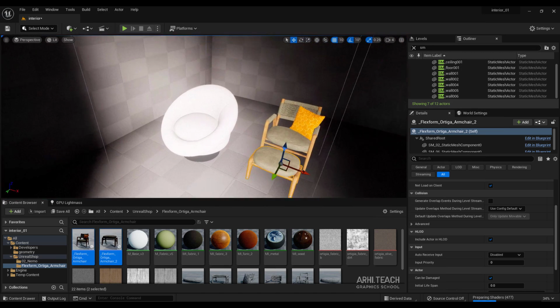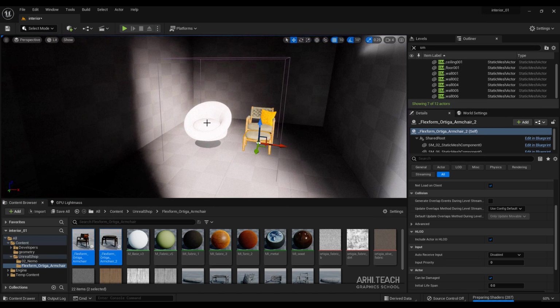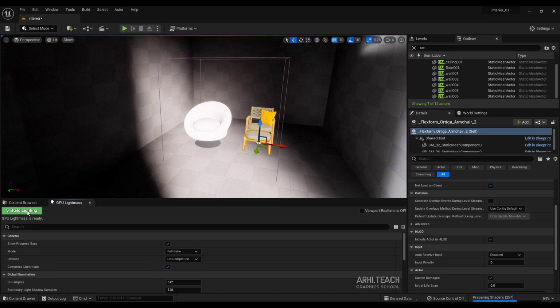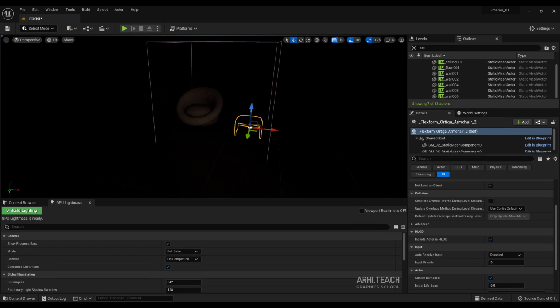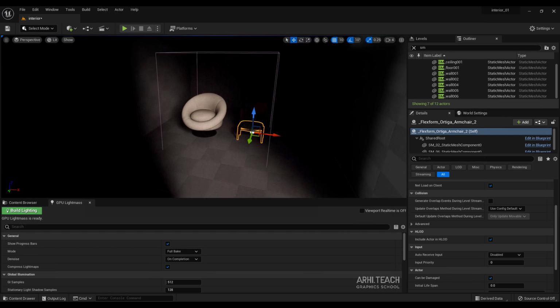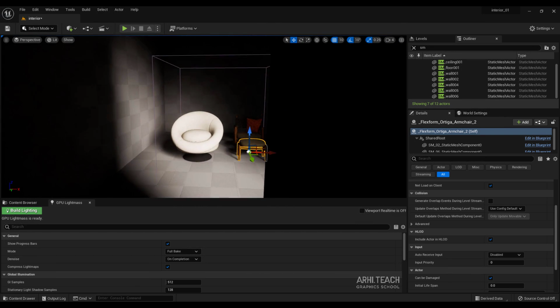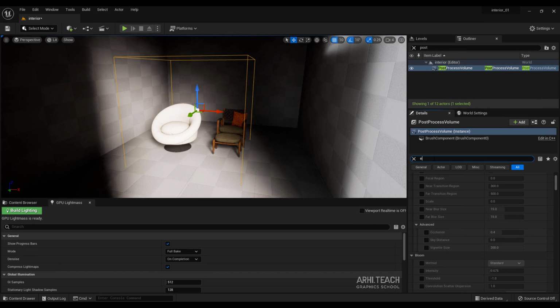Now we've got our two models inside the room, and I'm going to bake the whole scene just to see the result. We see that baking is going quite fast, and now we see the room is quite dark, but when we come in closer it's going better. We see more lighting because we've got auto exposure. We need to change our exposure settings.